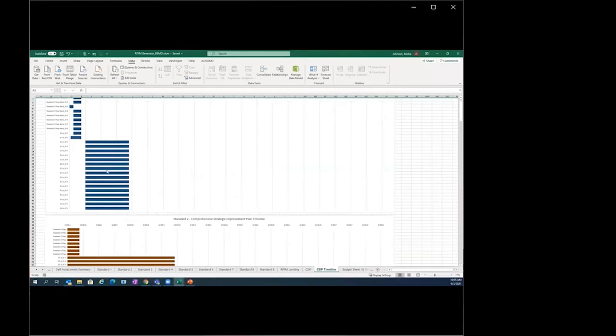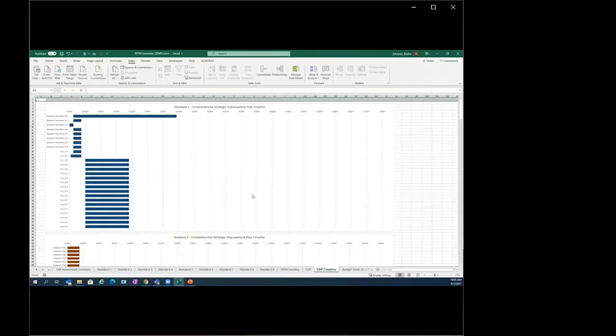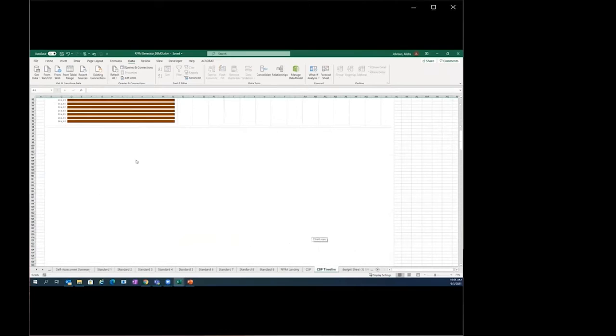So that means when you scroll through all of the Gantt charts, these are actually stacked with the same timeline. So you can see if you are crowding in too much work over several standards that may be really hard for you to achieve. And if that's the case, you can always come back to the CSIP, and let's say you wanted to adjust something, it actually will automatically change, as you just saw, and be reflected in these timelines.